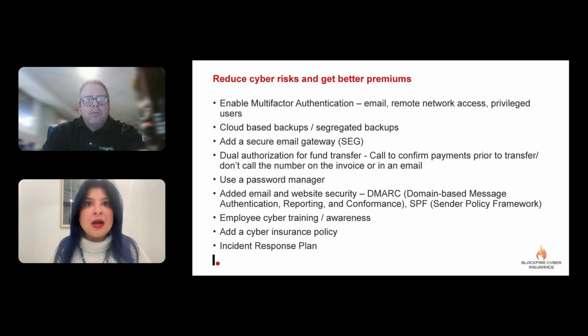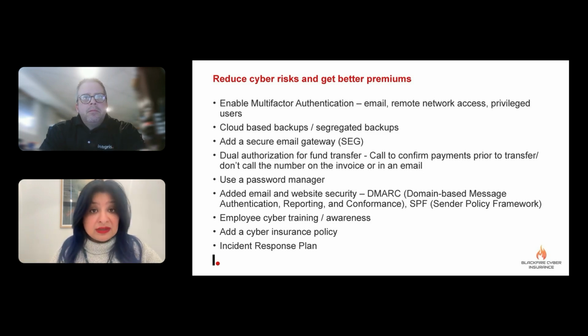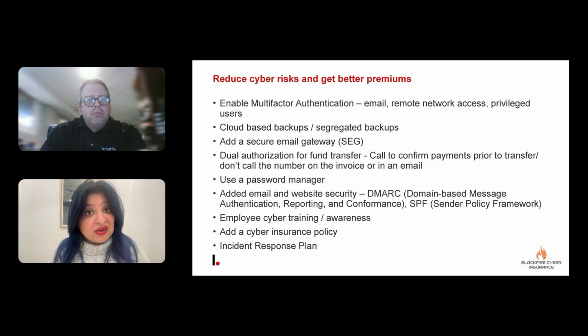Either it's a cloud backup or a segregated backup, or even a couple of different ways that you're backing up, right? Some of them is cloud backup, some of them is on an external drive, and then Integris would also have some other options to make sure that your backup is secure and accessible when, God forbid, there's a time that you need to bring all your backup data back to being live in your network. Some of the other things that you also want to do to reduce your cyber risk is having a secure email gateway. You want to have dual authorization for fund transfer fraud.